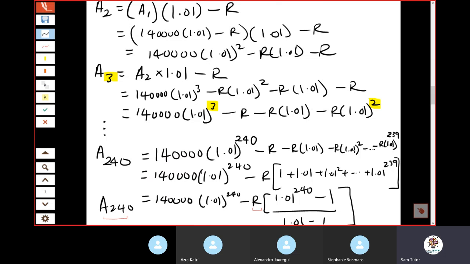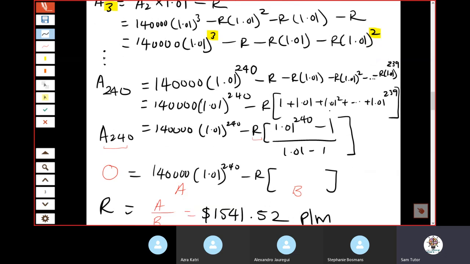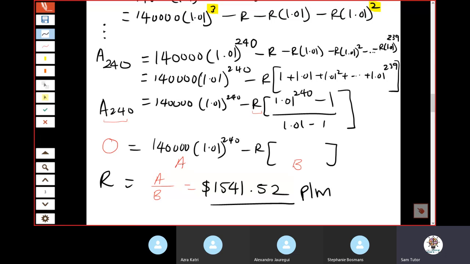Again, we factorize the R. In this case, 1.01 wasn't a common factor, so I didn't take it out. I just took out R. And then, because they're all subtraction signs and I took out a negative, these all become positive signs. And then that just becomes a series. Most students just memorize that it's got to be A over B, because it's really easy to do it like that. But if you wanted to do the actual math, you plus this all over and then divide it, it works the same way.